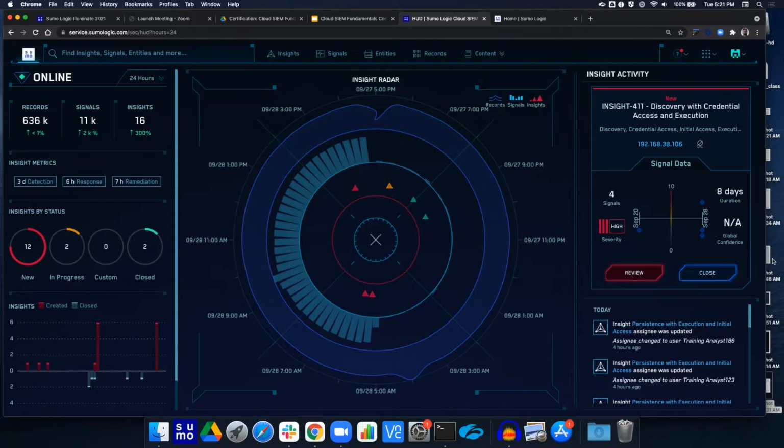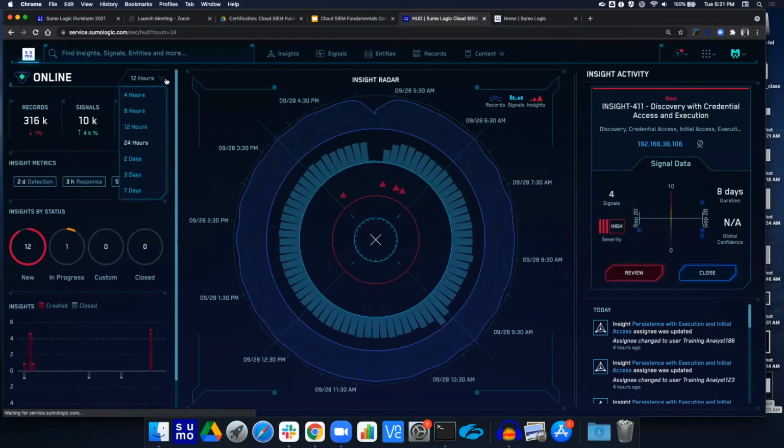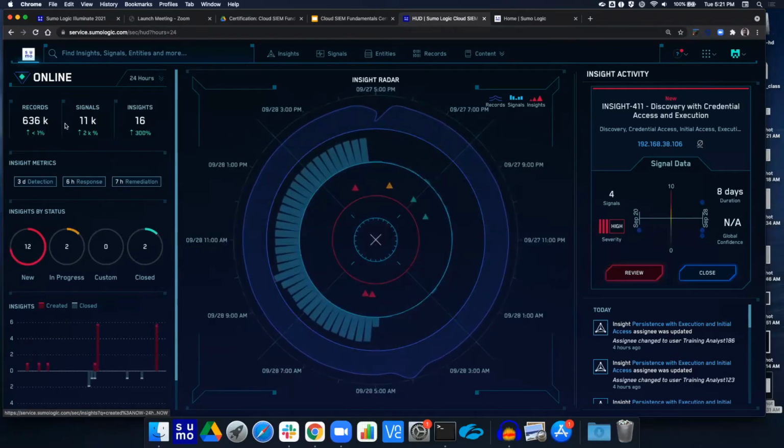Now on the left-hand side of the screen, we see some stats, and these stats are going to be helpful for us to get an understanding of how much data we're dealing with and what this CloudSIM is really doing. On the top left, for the last 24 hours, and feel free to play around in here and change the time periods, we see 636,000 records.